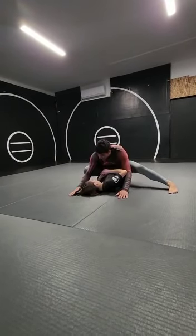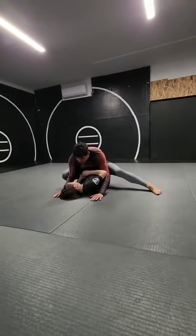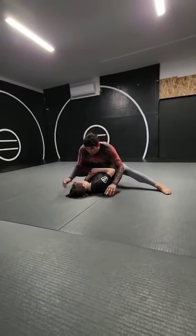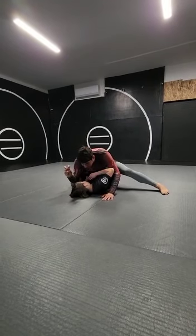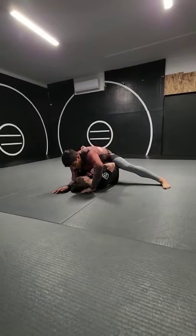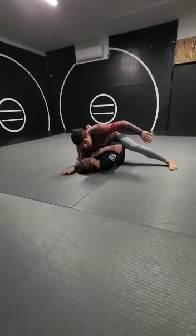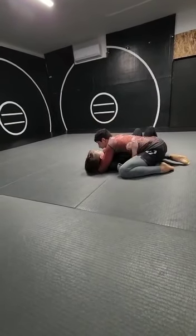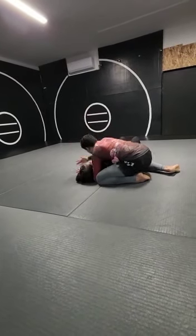That way I can bring my elbows to the ground somewhere just by her shoulders, upper body right here, because I'm going to get ready to turn out. So this is like my load — I pull, I load in. Once my chest stays low and is safe, connected chest to chest, that's my swivel point. So I'm going to cut the angle, give her a pillow, and then think knee-to-elbow connection right away. I cut the angle by swiveling on the chest, give her a pillow, then knee-to-elbow connection right away. Same feeling, knee to elbow on this far side.